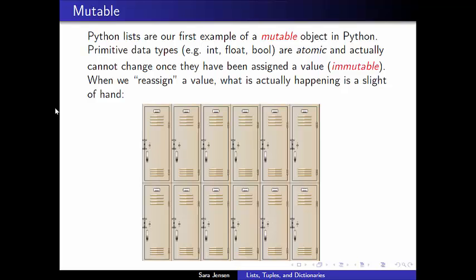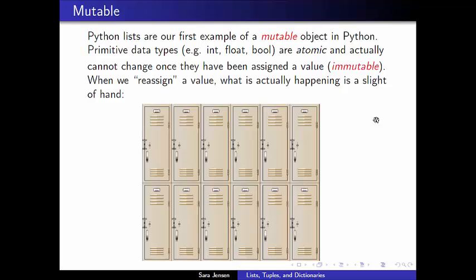Python lists are different. They are mutable. What was glossed over when we first talked about primitive data types and reassigning values to a single variable name is that that's how we interact with what's going on as the user, but it's not what's actually happening behind the scenes. So let me show you what Python is actually doing when we declare a variable name, assign a value to that variable, and then quote-unquote reassign a value later on.